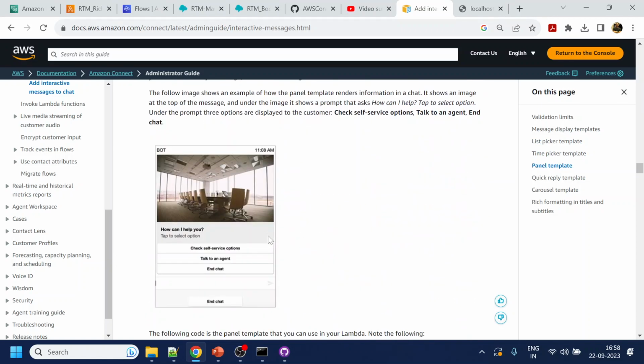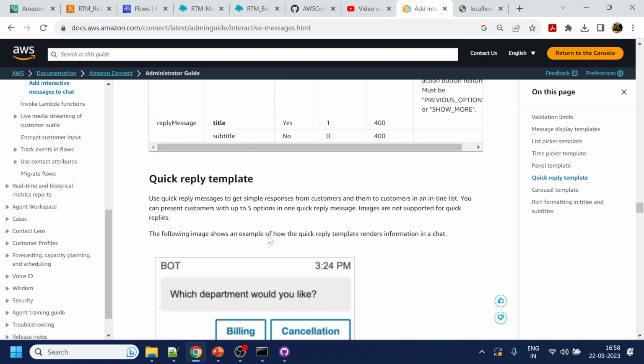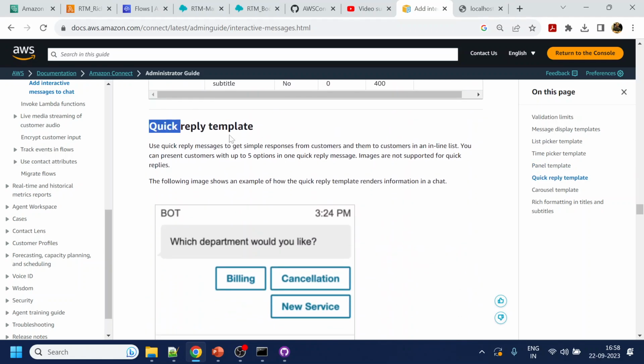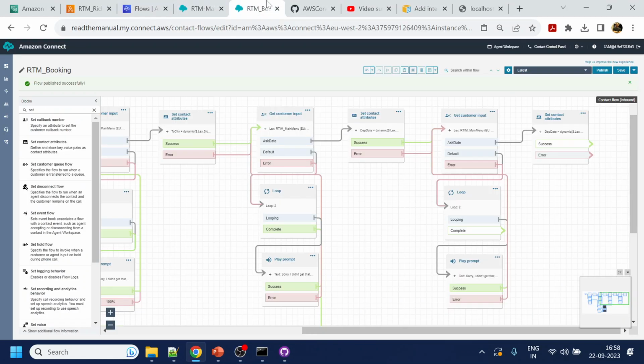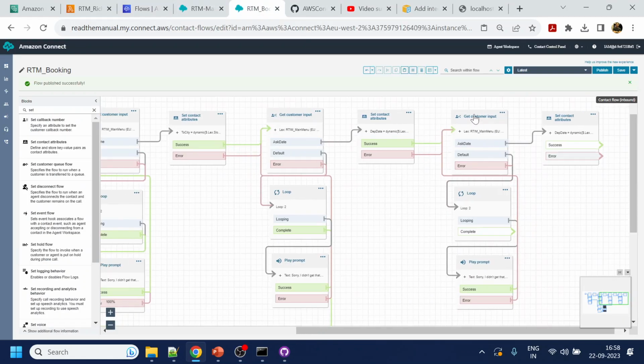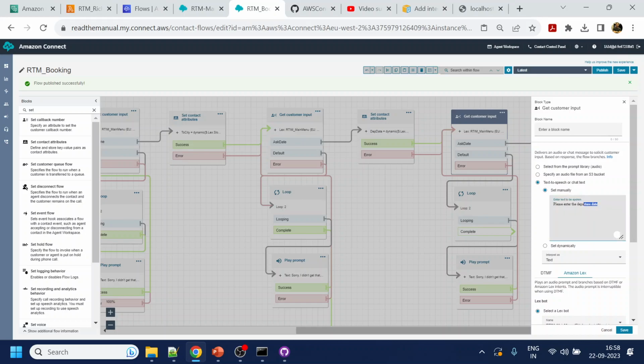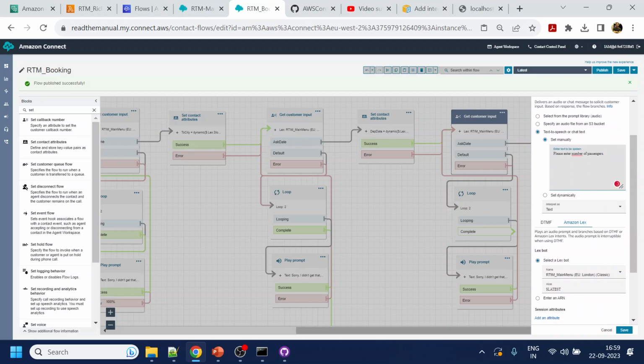Is this correct or not, something like that. And for that, I'm planning to use this quick reply template, which is nothing but buttons, right? So for this one I will ask, please enter number of passengers. Okay, now let's say if user enters 123 or whatever, right?